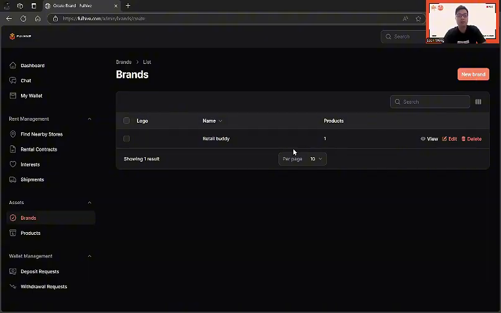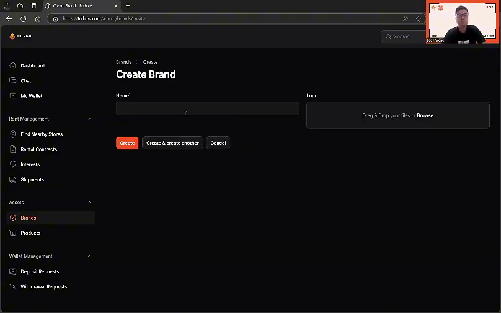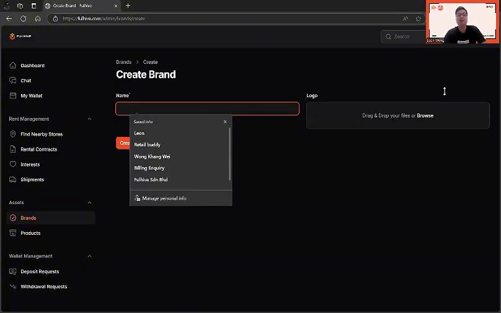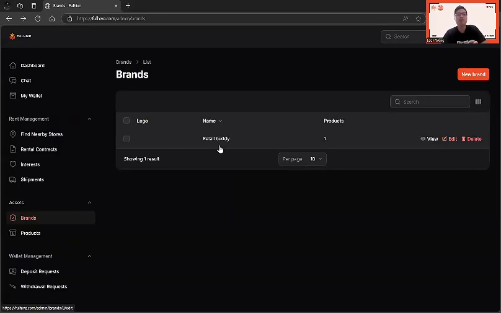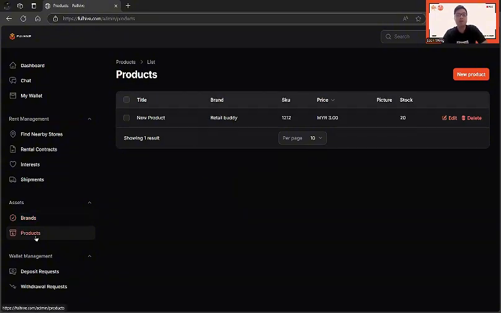Click on New Brand and you can key in the name of it and input your logo. Okay. But let's say you don't have any logo yet, then so be it. You need this brand name so that the retail owner knows which brand you are. Then the next thing you should do is select the product. Without the brand, you can't proceed with the product. So definitely you need to have the brand part. If you have no brand, you just click no brand.